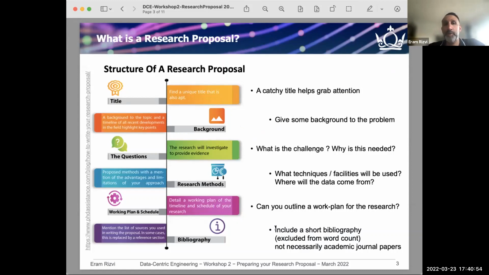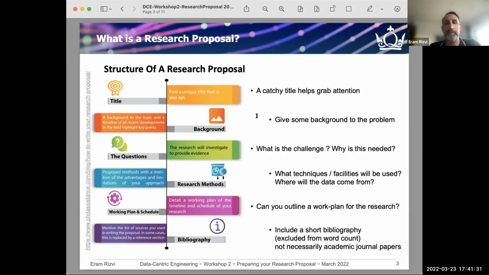So the first thing, of course, is give it a title. You need to know what is the research that you're going to do, and you want to get that across in a short phrase that is making it immediately obvious to the reader what that research proposal is about. So finding a catchy title really helps as well, because it grabs attention. It's not necessary. You can have a rather straightforward, plain title if you like, but the key point is that it should be very clear what you mean and what you're trying to do. So that, I think, is fairly obvious.